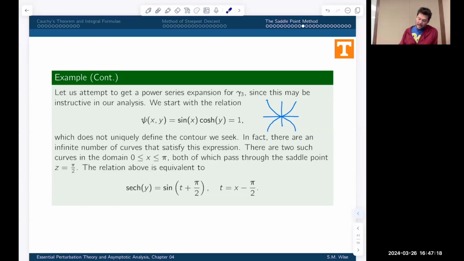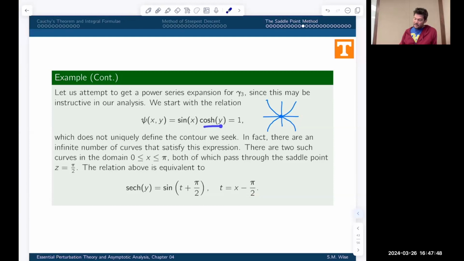way because I know that, well, my coordinate system would be a lot easier if this was the 0 coordinate here. So I'm going to do a slight change of coordinates and set t equals x minus pi over 2. Okay, so that coordinate system starts right here, right? So whenever x is equal to pi over 2, t is equal to 0. So that's what that change of variables is doing.